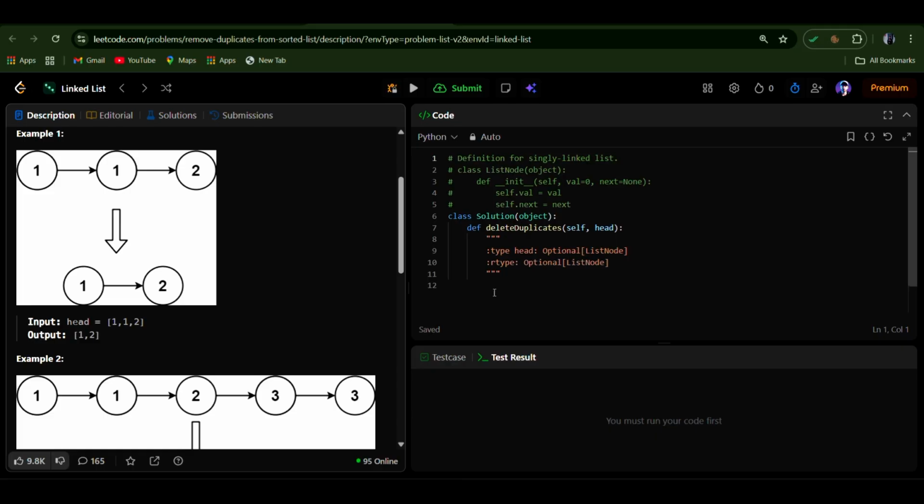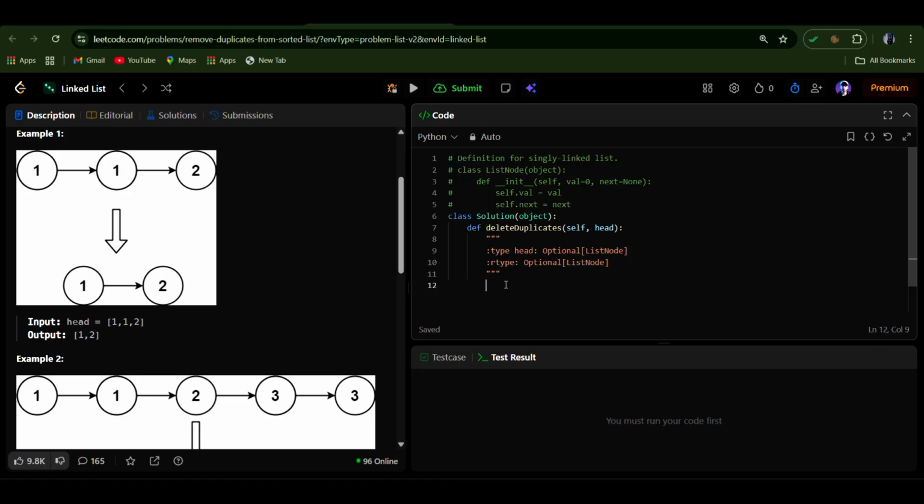Now you can see here, since the list is sorted, duplicates are always adjacent. Just compare the current value with the next value, and if the current value is not equal to the next value, then it will be a unique value.